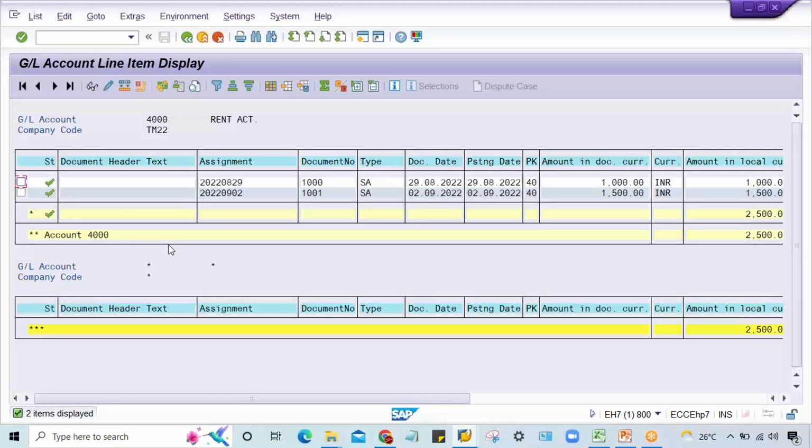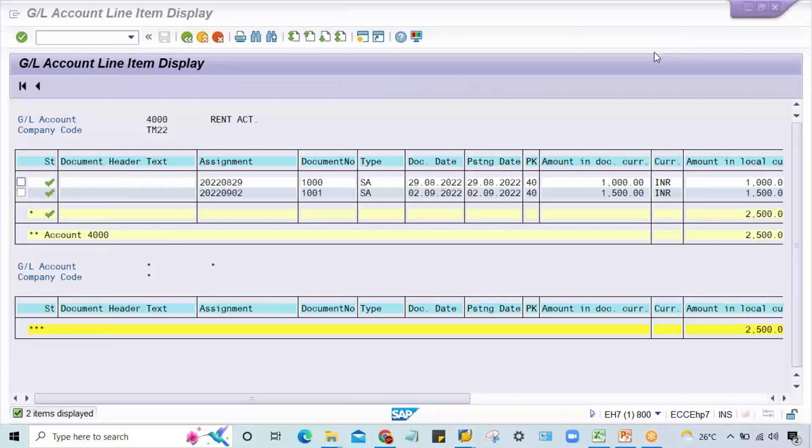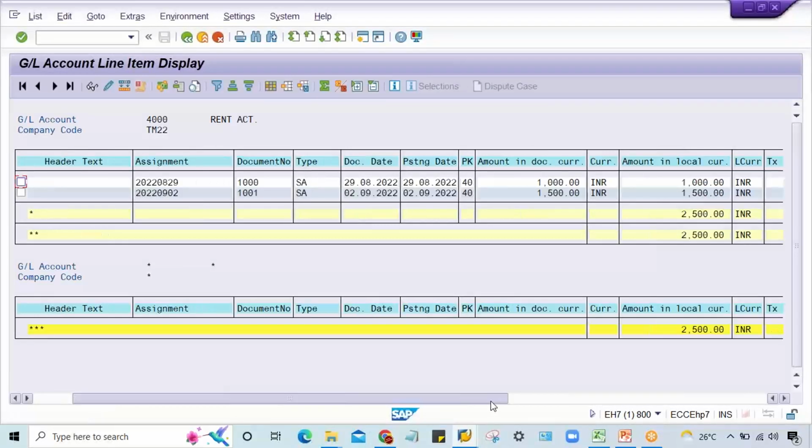So look here. Till now, let's suppose two transactions I have posted. This is how the screen is appearing. But again, I'll tell you guys, if you talk about this report, scroll down to the right side.